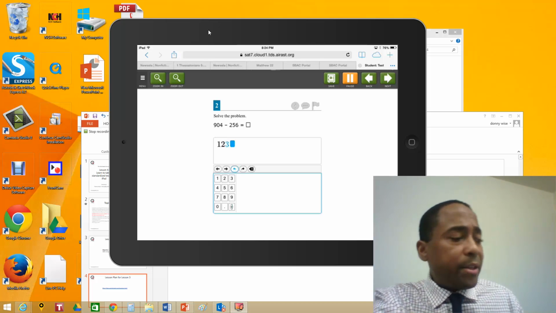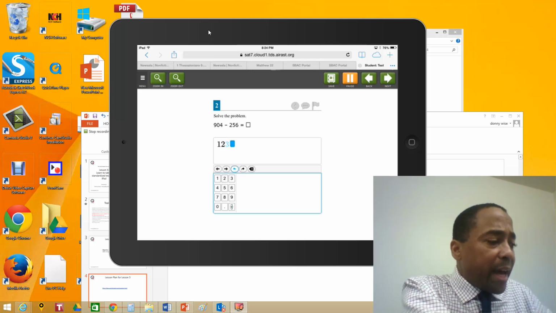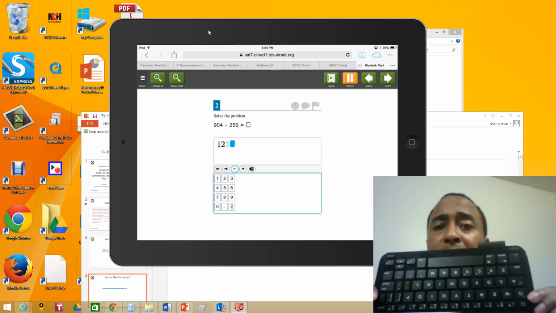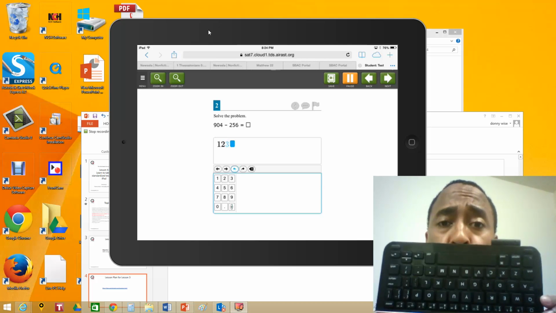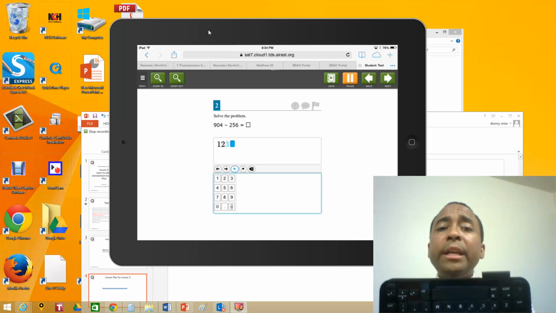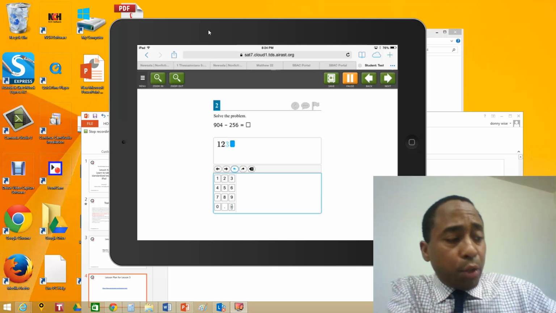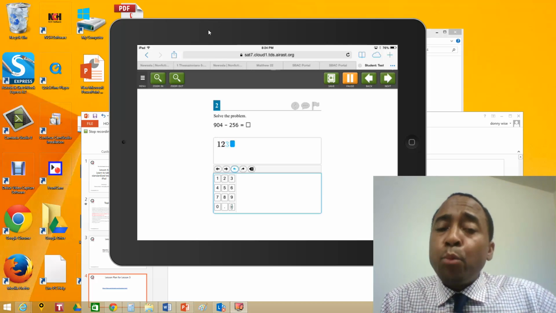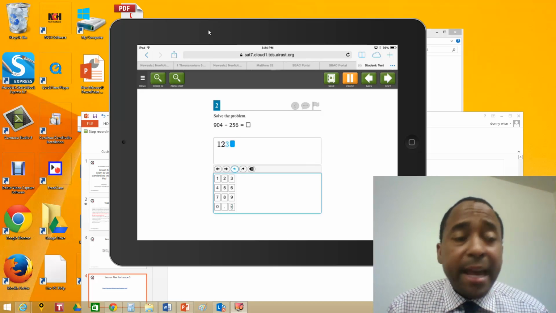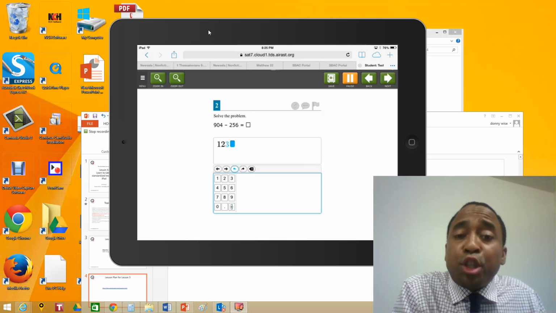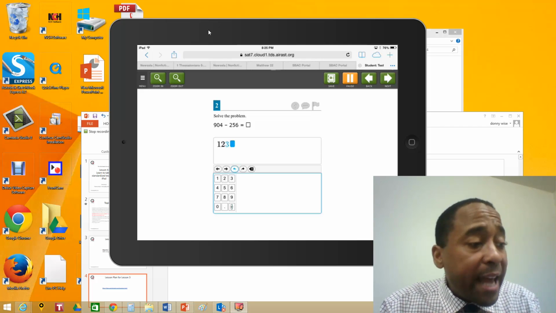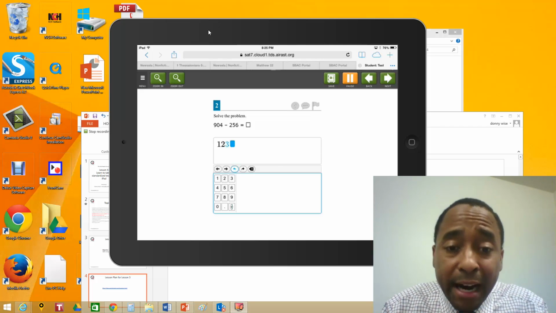Now, I'd like to say this also really quick: some of you are going to get a keyboard that actually can attach to the iPad. And when that happens, that means that they don't have to touch the screen. They can actually type on the iPad.